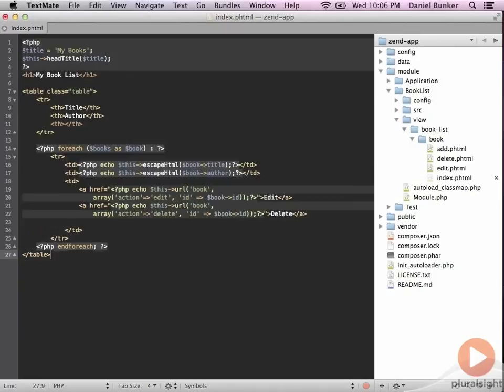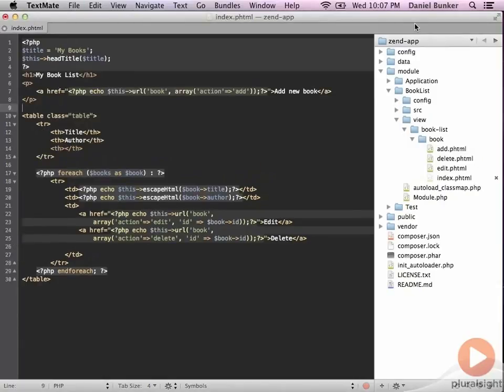Okay, so that is pretty much the basic part of our book index list. The other thing I'm going to add at the very top is a link to the add, because we have a link to our edit and delete for each book, but we don't have a way to add books yet. So underneath my header, I'm just going to add another link that points to our add action. So that comprises our view part, but now we need to go back to the controller and add in the logic to populate our books. We're going to stub that in because we don't have our model yet, but we're going to add enough in there that we can at least get our view to work.